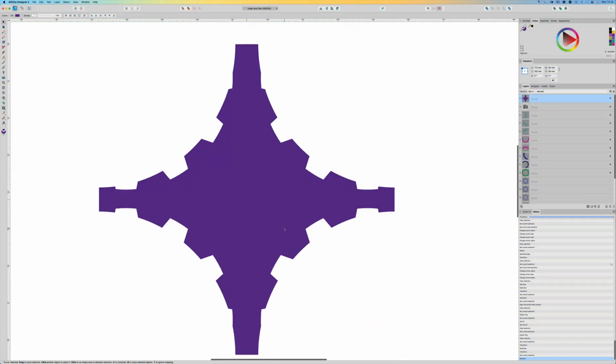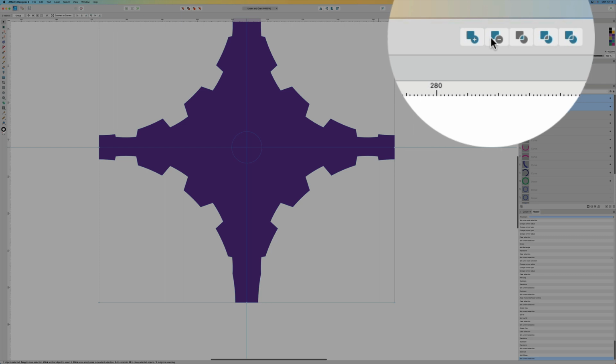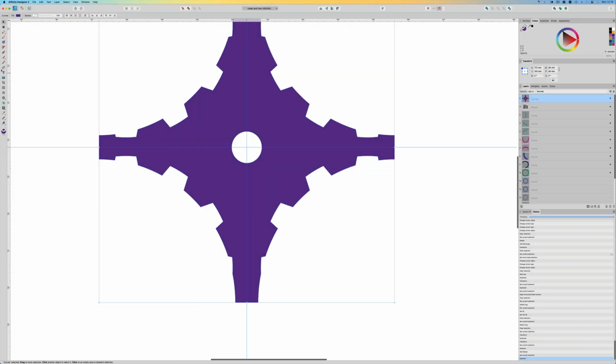Okay, so what about having some sort of bits of circles in the middle there? Let's get the circle tool, and I'm going to start in the middle here. See, I've got my red line and my green line, so that I'm starting in the centre. Hold down the shift and the command key, and I'm going to bring this out. Well, there's 2 ways of doing this. I've got those 2 things selected. I could use this here. Let's subtract that, and that will cut the centre out of that there.